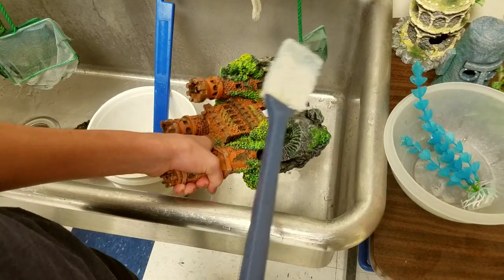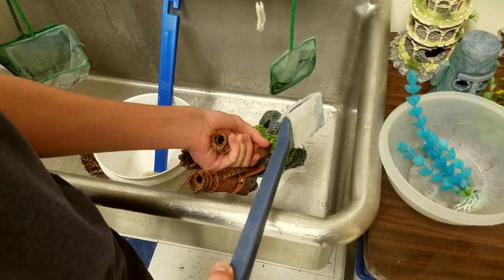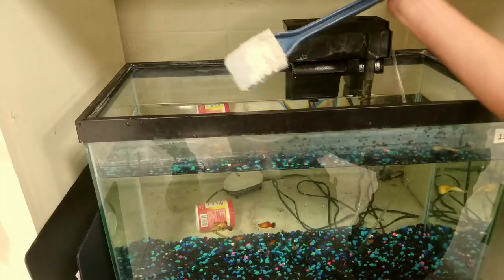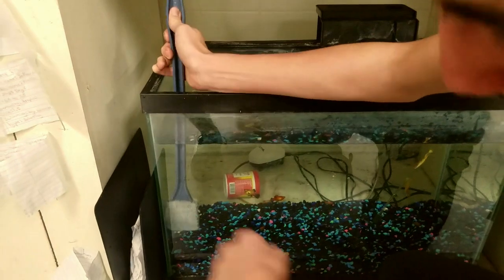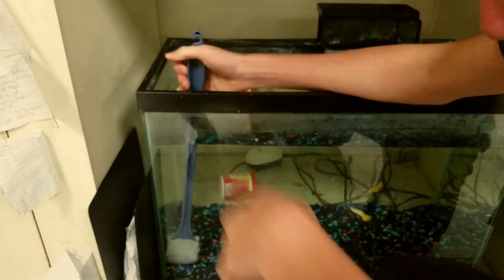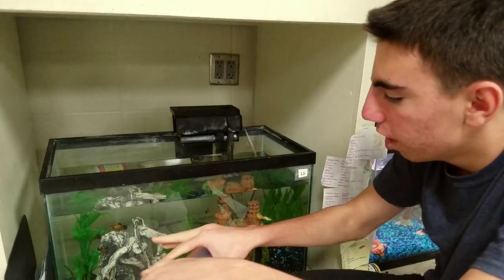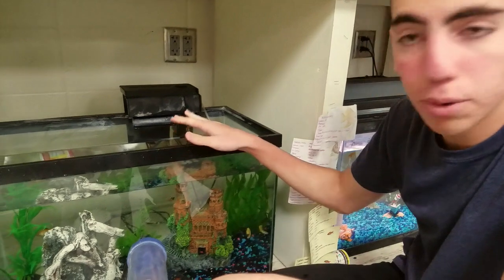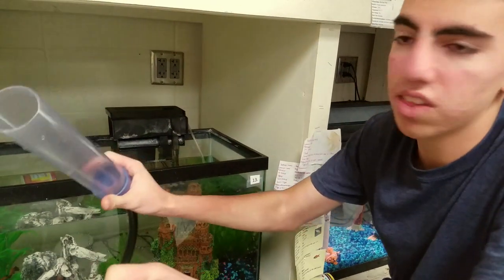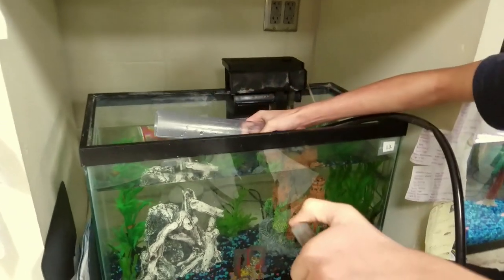So now you're gonna scrub all your decorations carefully, one by one, and put them back in the tank after you clean them all. Now you're gonna get one of the scrubs and scrub your tank. Make sure that there's no algae or anything on your tank. So now after you've taken out your decorations, scrubbed them, then scrubbed your tank and put everything back in, you're gonna want a siphon.